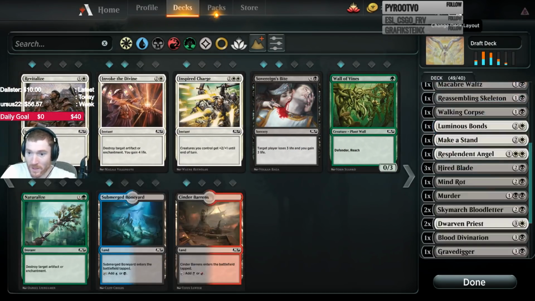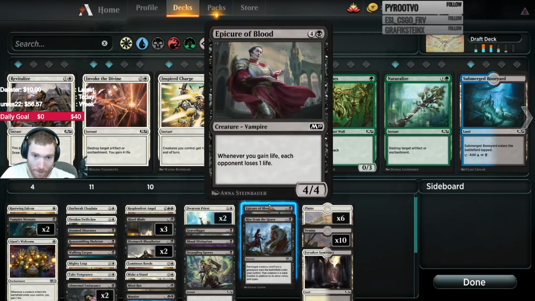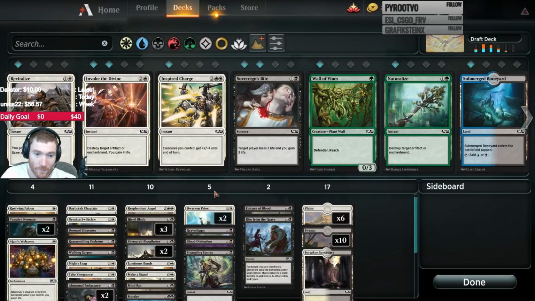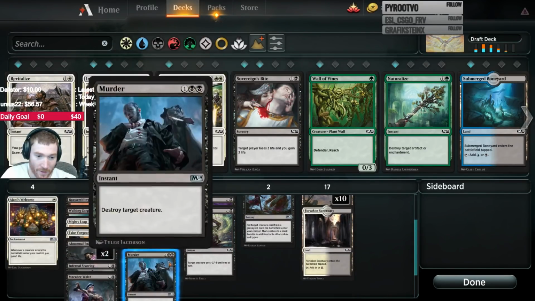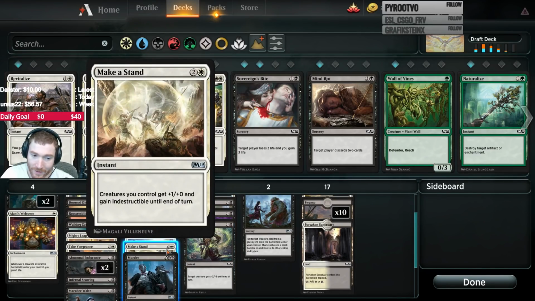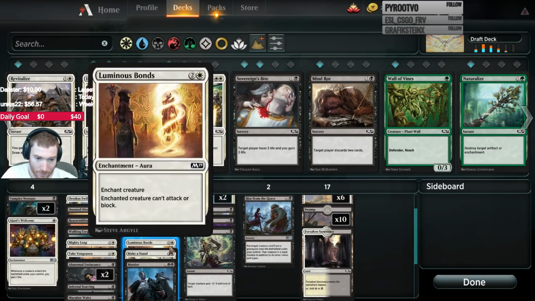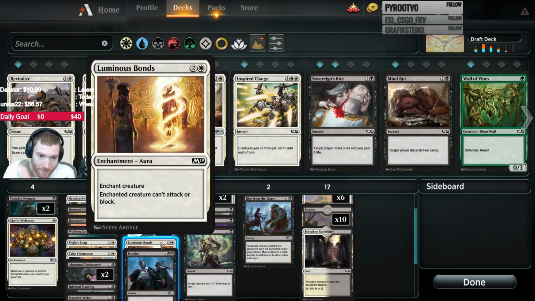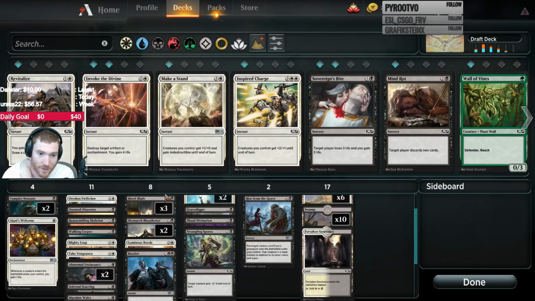So, what is the card count right now? 49. I like all of these cards so far. The Mind Rot's probably a no. The Make a Stand is likely a no. Indestructible is a very useful combat trick, but we have a lot of recursion style combat tricks. Let's drop that. Luminous Bonds stayed.